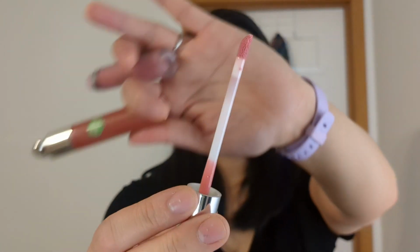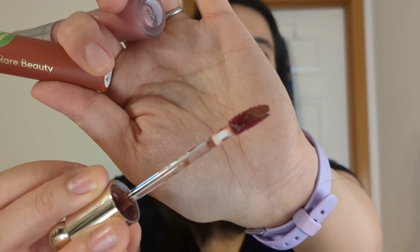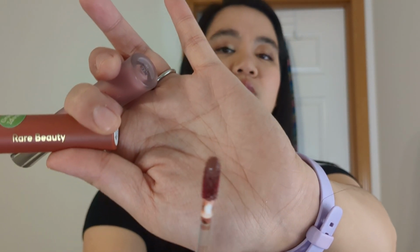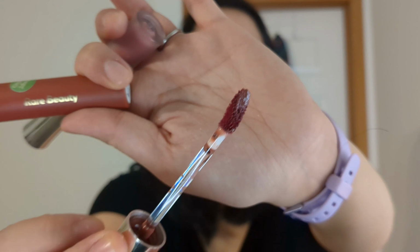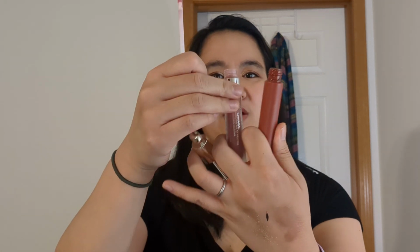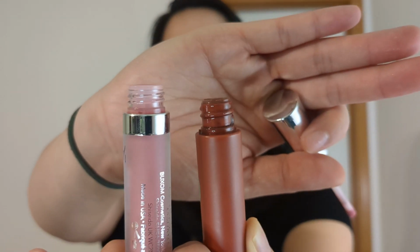Oh, and another thing too is this applicator. Sorry, this applicator is really thin, really sharp and pointy. I find that if I'm really aggressive with it, which I try not to be, it actually hurts a little bit. But this applicator is nicely flocked. Sorry, my lighting is not good enough to show you what I'm really talking about. It's nicely flocked, and I'm hoping that might mean I could think about swapping the two. Let me look, it might not work. I'm looking at the tops of the tubes, and it doesn't look like they're the same size. So that idea might not work. I'm just trying to think here.